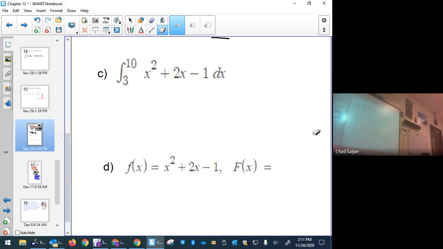Well, for every case, you're going to add 1 to the exponent and then divide by the new exponent. So x squared is going to become x cubed over 3. Right. See, I got that. Okay, so with this one, same process. So we add 1, so it becomes 2x squared over 2, which reduces to just x squared. And for the minus 1, the minus 1 becomes minus x. You already just do them separately. Separate. Okay, I mean, thank you. You're welcome.